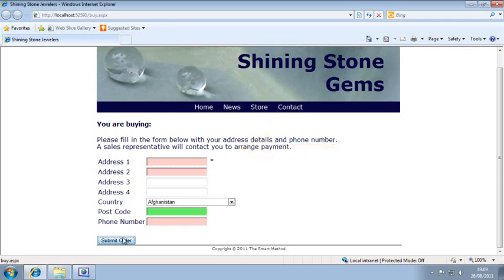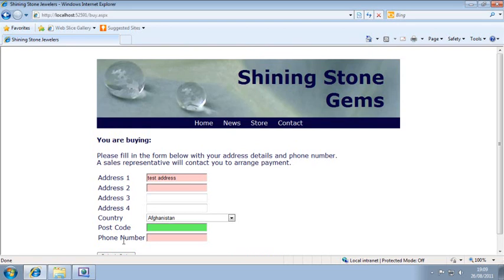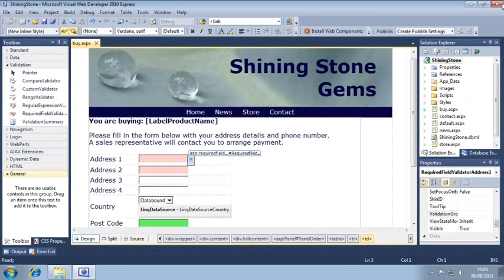Now try typing something into the Address 1 text box. Click Submit Order again, and this time the page posts back without any problems. Close the web browser now.